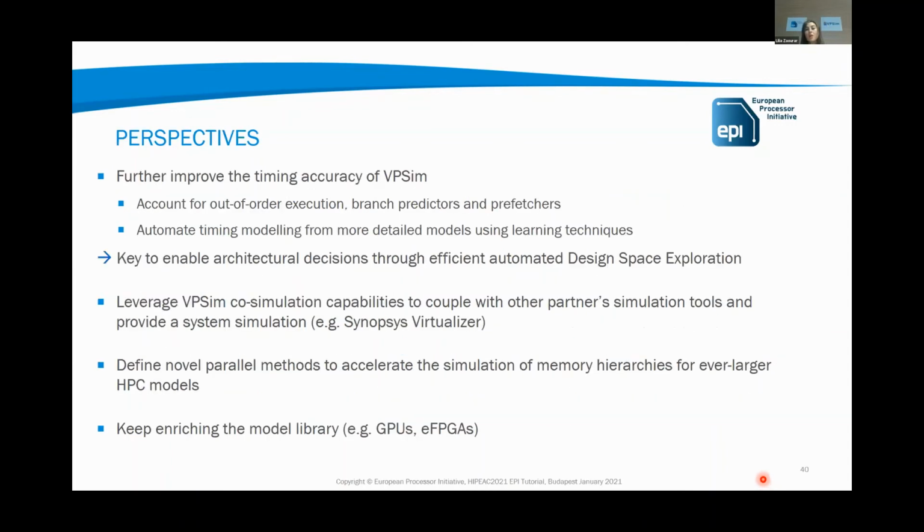Of course, there are still some possible improvements in VPSim tool. For example, we would like to further improve the timing accuracy of VPSim, which is important to enable architecture decision through efficient automated design space exploration.